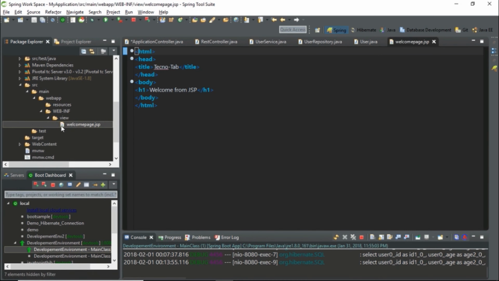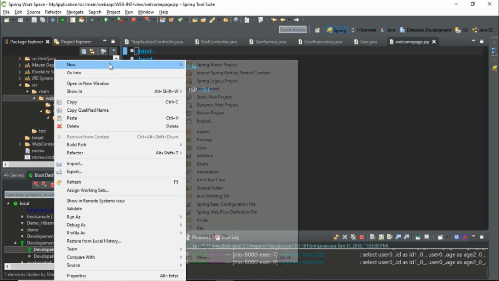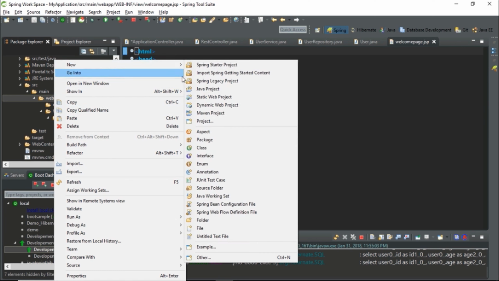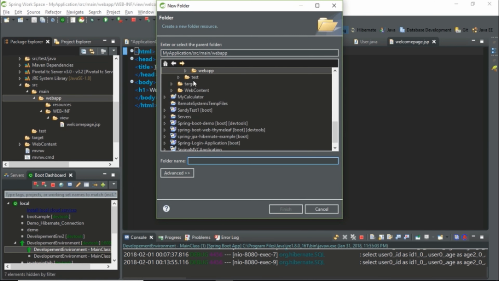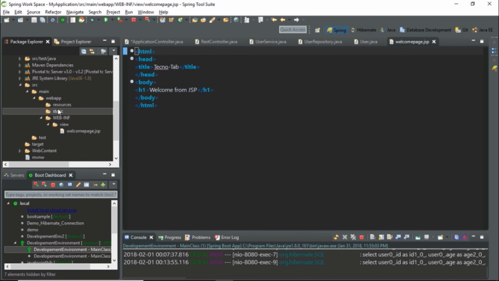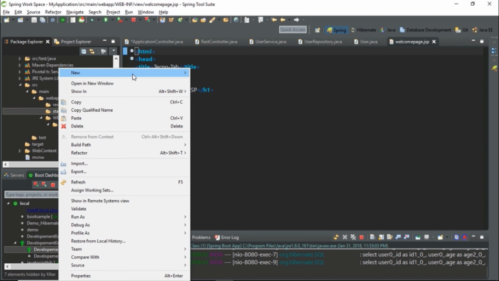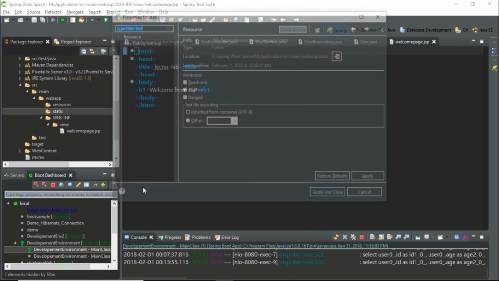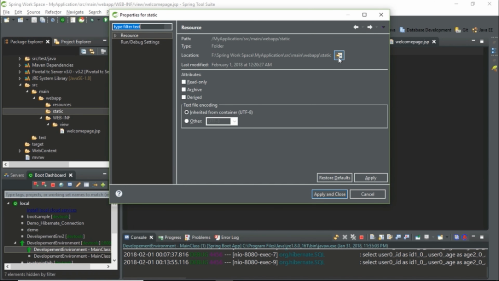Now let's go back to our IDE and configure. For configuration we need some static files. In the webapp we will make a subfolder and name it static. In the static folder, just go to properties and open it from here.